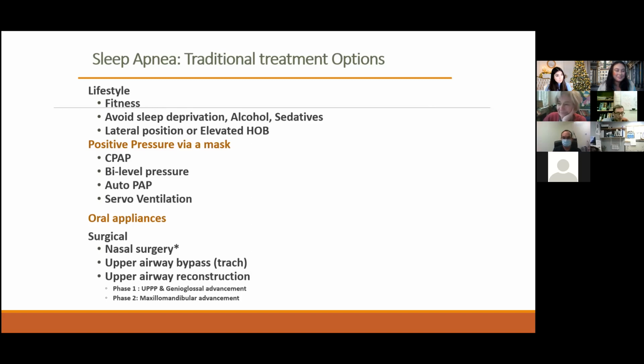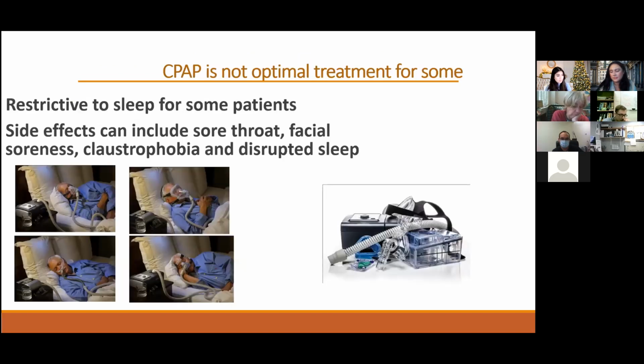Obviously CPAP is kind of your classic standard treatment for sleep apnea, gold standard. And then we'll go through these other things. I did mention surgery. There's a number of different multi-level surgeries that can be done. But I would say it really has to be in the hands of someone who knows what they're doing. We have an excellent surgeon here, Dr. Kutras, who all he does is surgery for sleep apnea. So he really knows what he's doing.